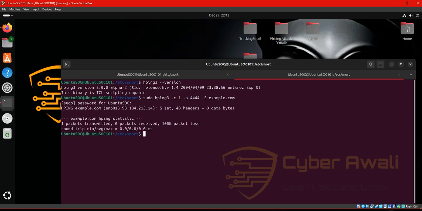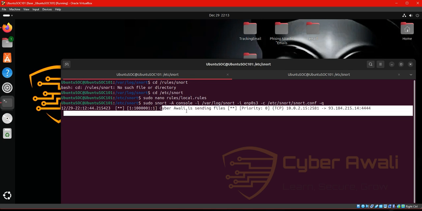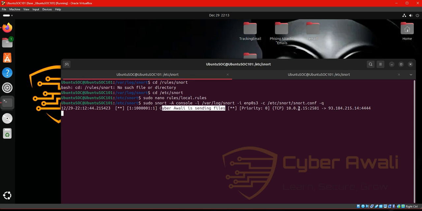So right now you can see that I already sent a packet to example.com, but I'm using port 444, or quad 4. So you can see right here I got this alert, and you can see the SID, the message, and also where it was sent from, which protocol it's using, the destination IP, and the destination port. So you can see we can get it all.